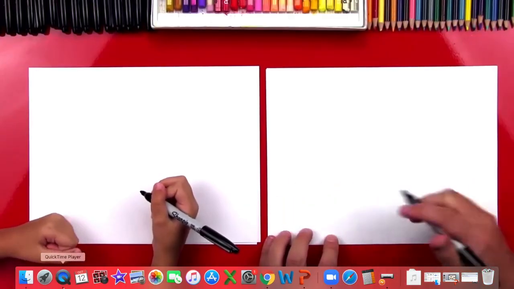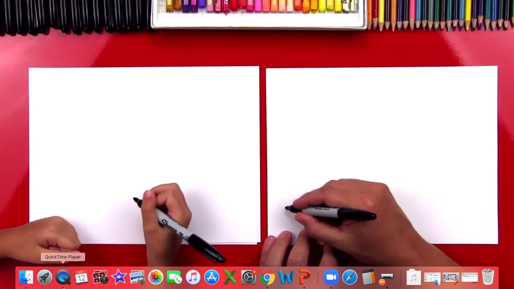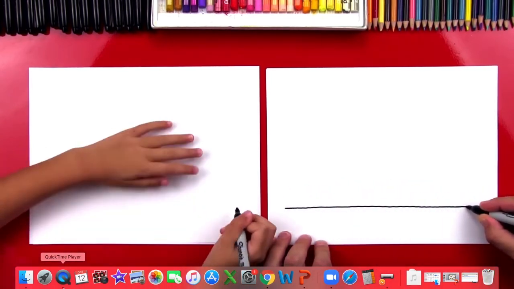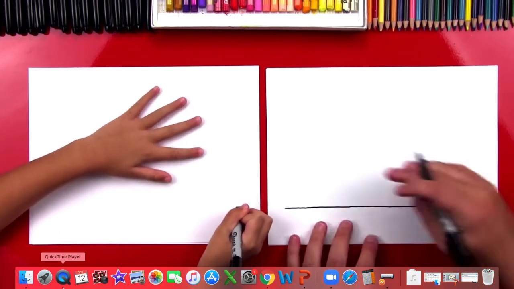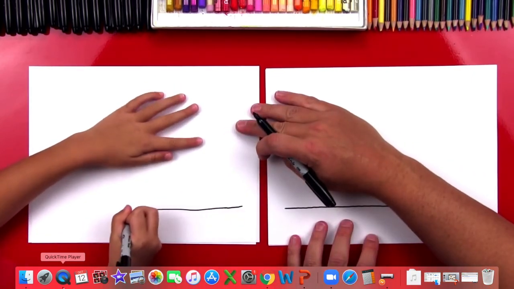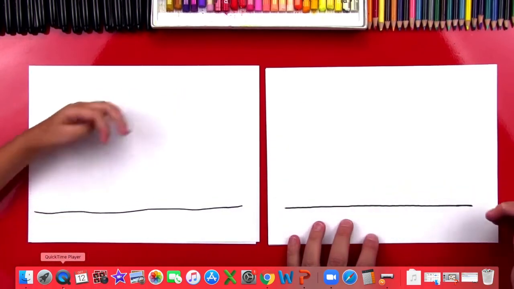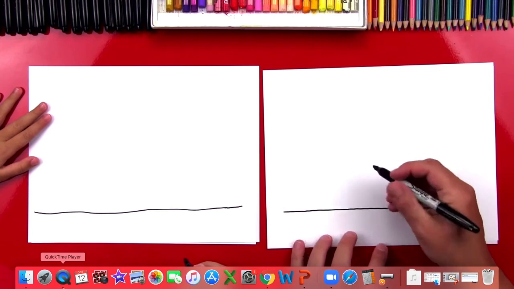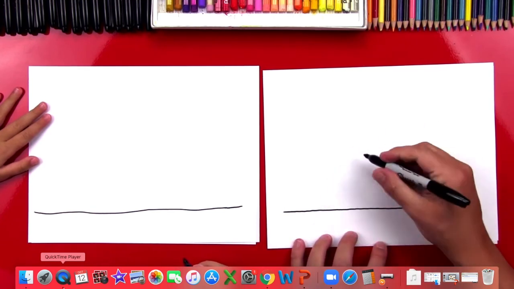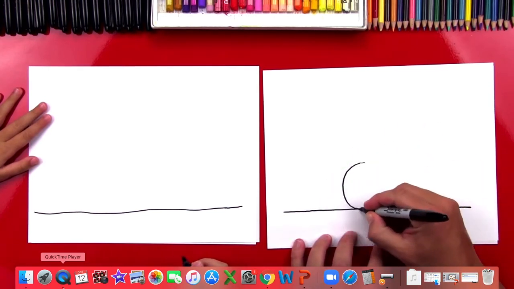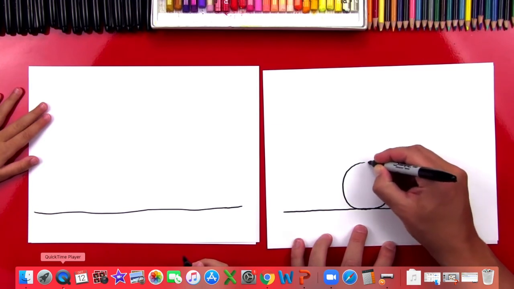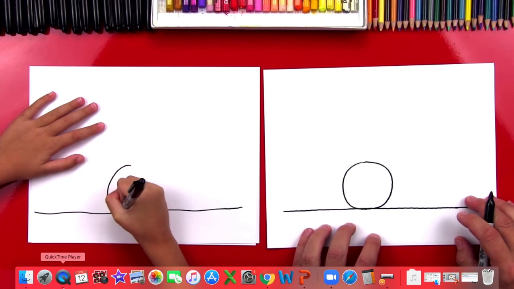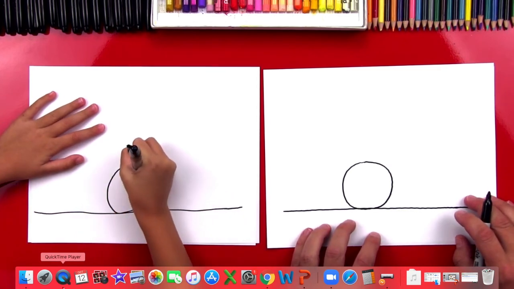First, we're going to start by drawing the ground. We're going to draw a straight line down here on the bottom of our paper. We just draw it horizontal. Mine's a little wobbly. The floor is wobbly. It's bumpy. Good. Okay, now we're going to draw our wheels. First, we're going to draw a big wheel for the back of our tractor. We're going to draw it right in the middle, and we're going to draw it really big. Whoa. Big circle. Nice. Touch the ground. And back up.